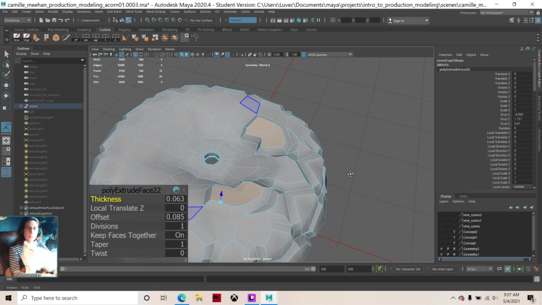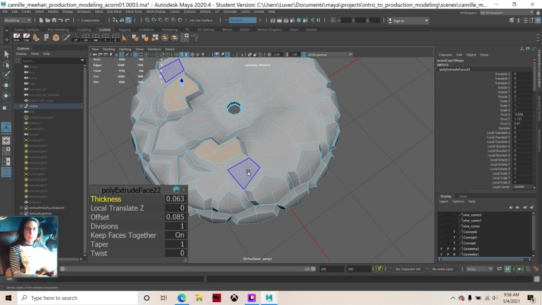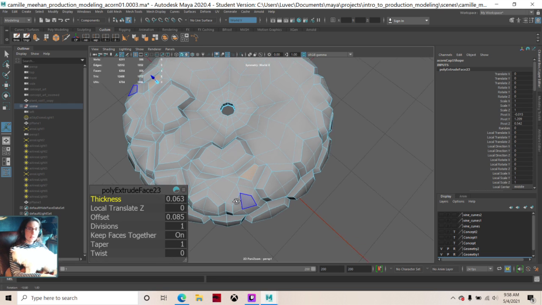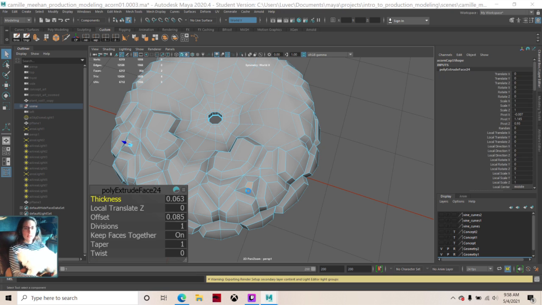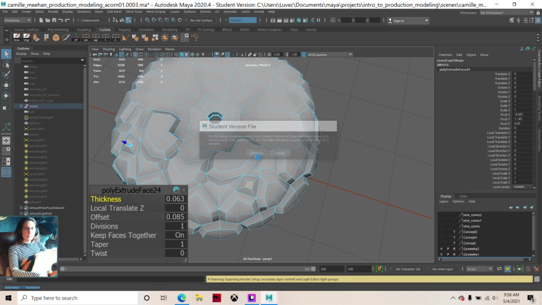I might have to do some wiggling. And then Control E to extrude. You might hear some noise in the background of my household as people go about their day. Hi. Hi.